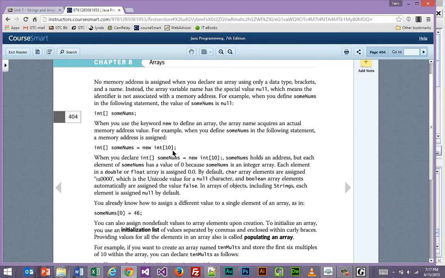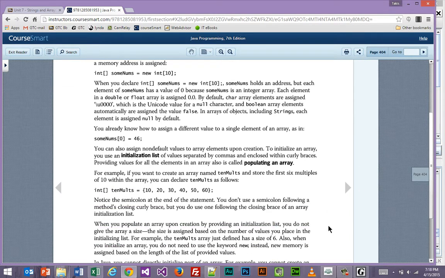But if we do this, where we not only declare it and give it a name, we say it's a new array of integers that's 10 positions large, meaning the array positions are 0 to 9, that will initialize it. In other words, it will set it up in memory so the spots actually exist. They might be empty right now, but they're there for us to work with.